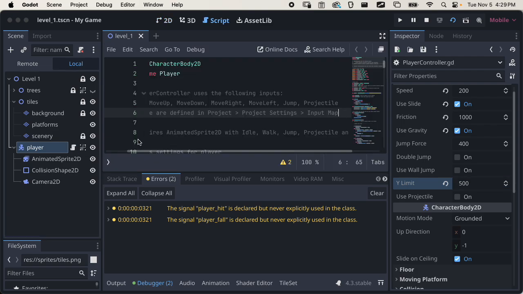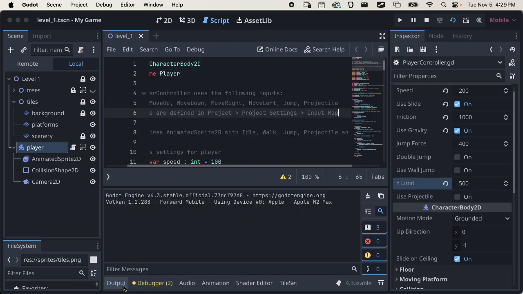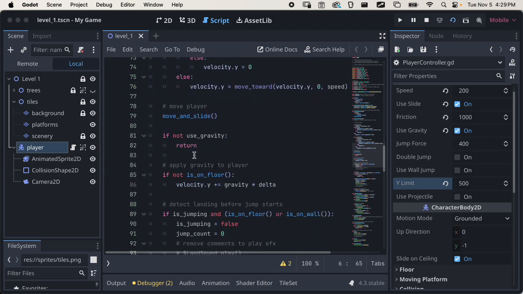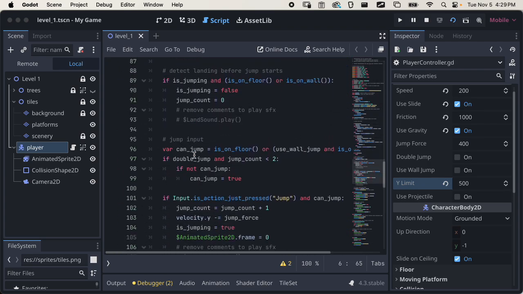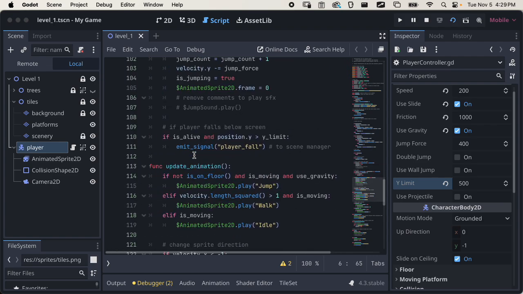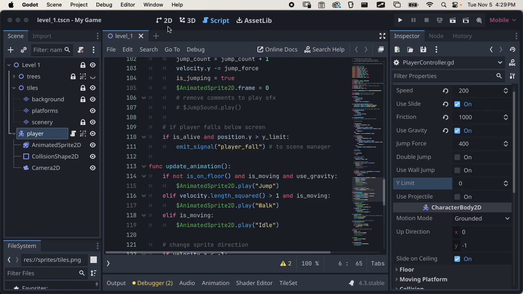Let's look at the code for a second. Oh, yeah, never mind. We have to set up some other stuff for that to work. So ignore that for now. We'll go over that later.